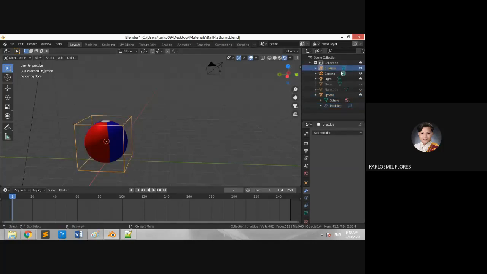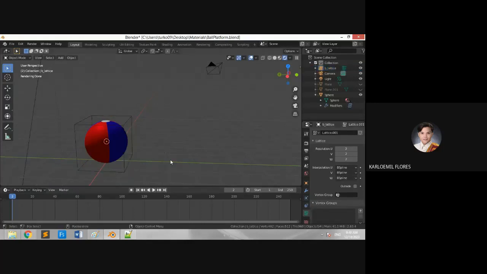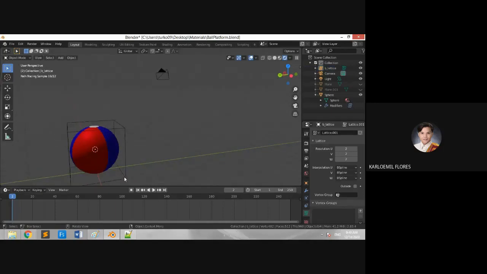The lattice has properties too. Object properties. Here they are. So, if you are not satisfied with the parent points or control points, because they're limited, we can increase them.